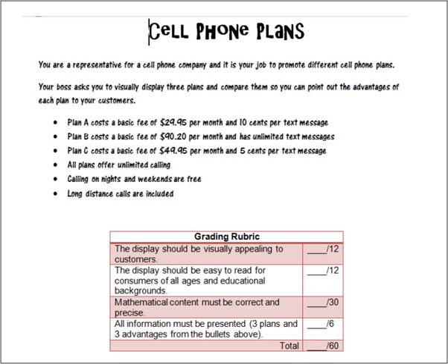Of course, plan A, B, and C are going to be on your poster. You might want to include some details, some artwork to show the base fee and how much per text message the customer is actually paying. And then the last 3 as well need to be displayed on the poster. There will be a total of 60 points possible, and each group will be graded using this rubric. This will be a quiz grade since it is a smaller project.